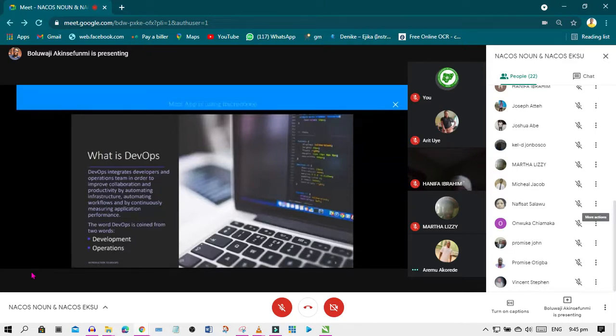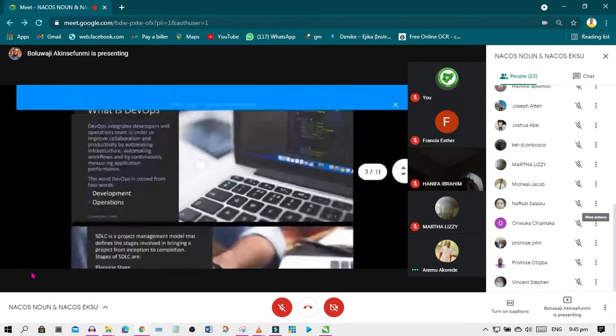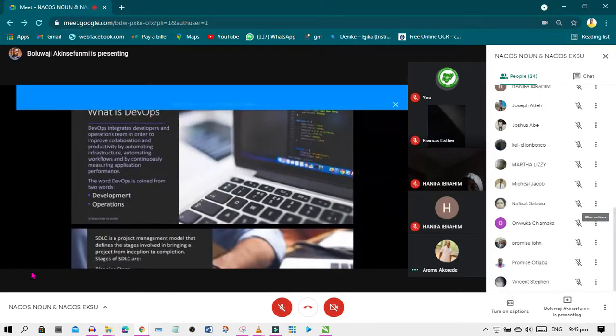There is no way we can talk about DevOps without talking about the software development lifecycle, because even DevOps on its own has its lifecycle. Before I go into the SDLC, which is the software development lifecycle, DevOps also allows organizations to serve their customers better. In what way? It gives them room to develop and ship products faster, and also to focus more on developing new features for the application than just reiterating over making corrections that could be done seamlessly.